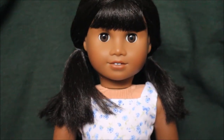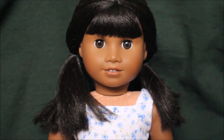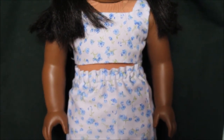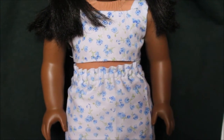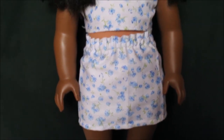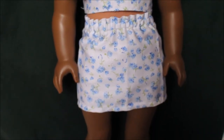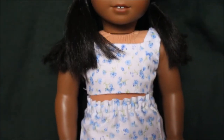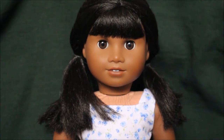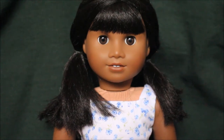Hey guys, it's 5th, and for today's video I'm here with Melody, and we're coming back at you with another sewing tutorial. Melody and I are going to be showing you how to make this really adorable matching set for your American Girl doll that features a little bustier crop top and also this little paper bag skirt. Both these pieces are super simple to make and basically take no time at all. I think I made that skirt without filming — it would probably only take me like 20 minutes, and this top probably about half an hour without filming. So yeah, this is a great project if you just want to do some afternoon sewing and end up with a really cute outfit for your doll. So let's go ahead and get started.